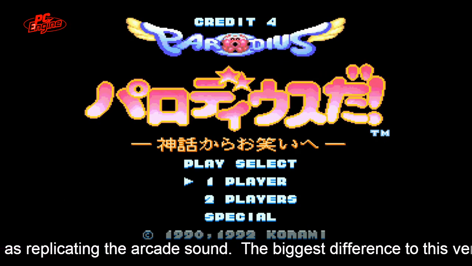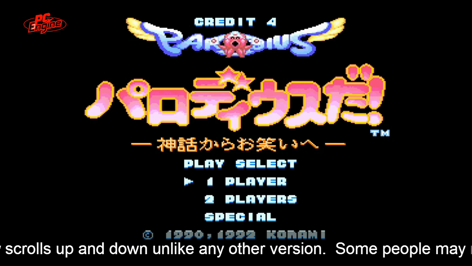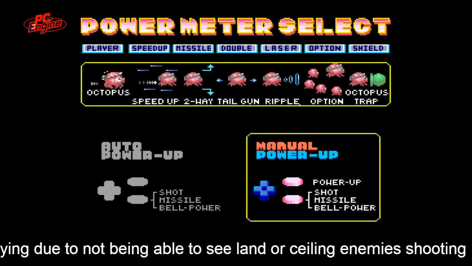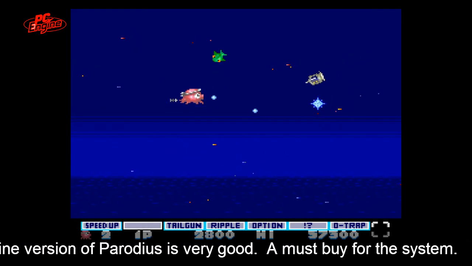The biggest difference to this version though, is the screen now scrolls up and down unlike any other version. Some people may not mind this, but I find it quite annoying, due to not being able to see land or ceiling enemies shooting projectiles my way. Still, despite these minor grumbles, the PC Engine version of Parodius is very good, a must buy for the system.